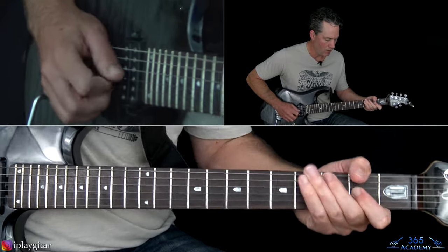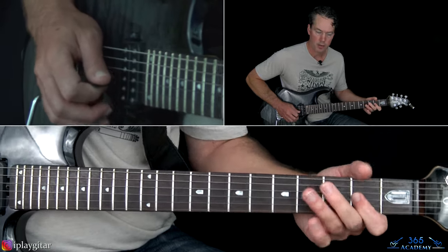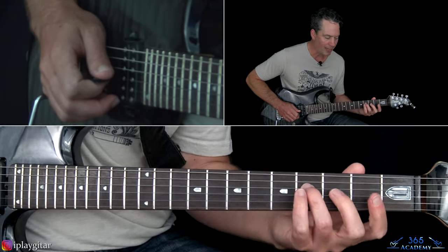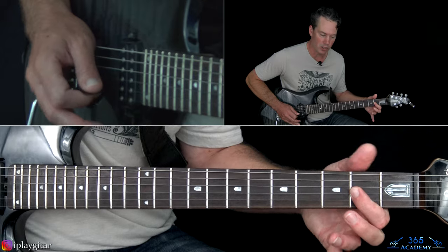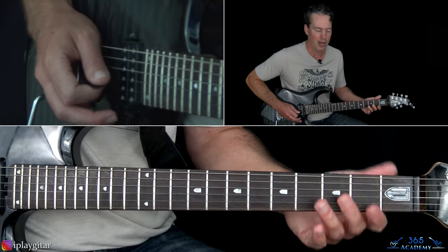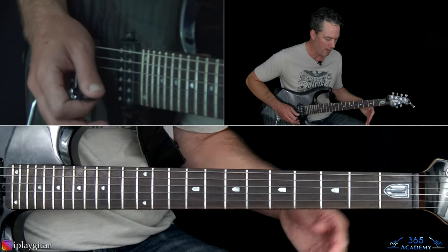So you basically do that bend, go back to the D string on the fourth fret again, then back to the two on the G, and then you go into a bend. This really starts the next section of this lick. Bend at the fourth fret there on the G. So we have this leading up to that.